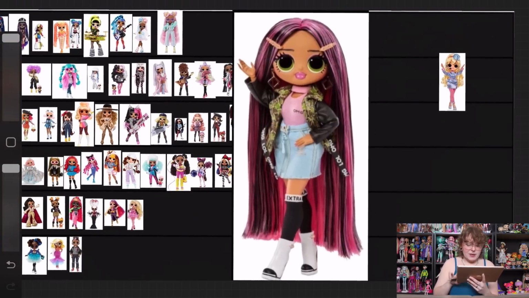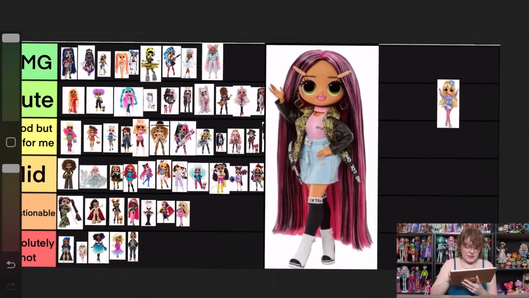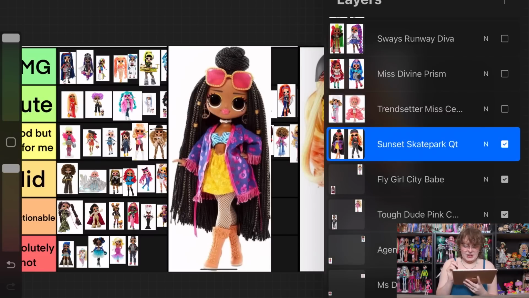And then City Babe, I really want to like her. I think her hair is pretty. I think the jacket doesn't match again. And I think that the socks are a bit much. I feel like the shirt, the skirt, and the boots all look good with the base doll, and if you added a different jacket, it would be really nice. But I find the overall effect to be really jarring, and she just doesn't look put together to me, so she's gonna go into questionable. This is shaping up to be a much meaner video.